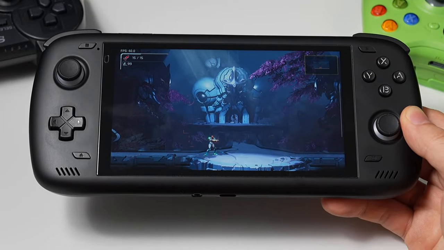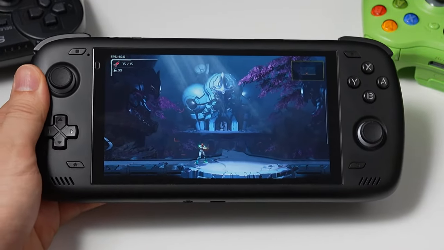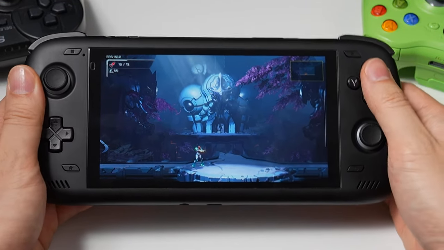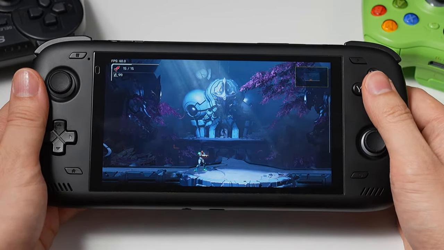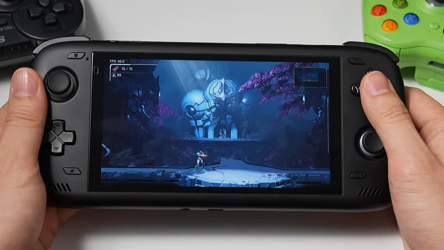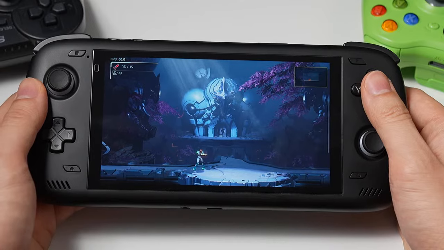Dark Souls worked, but there were some graphical issues. There's some lighting issues in that game, where in some of the rooms it looks perfectly fine, and you get between like 20-30 FPS, but then in some of the rooms they're just completely black.